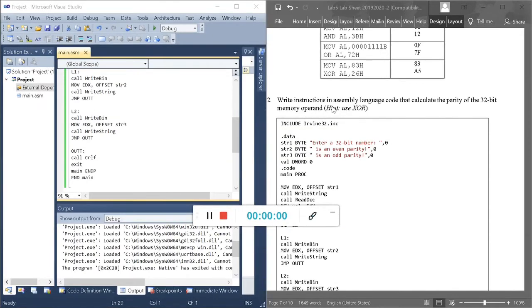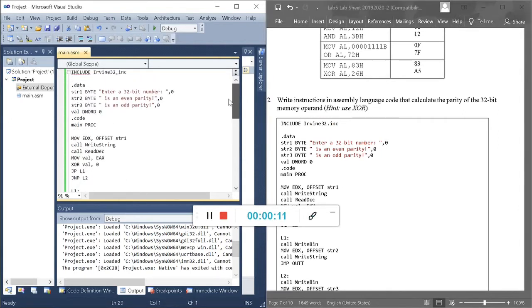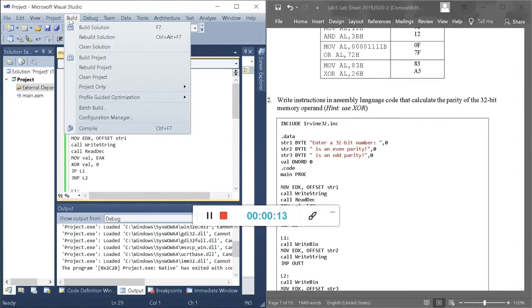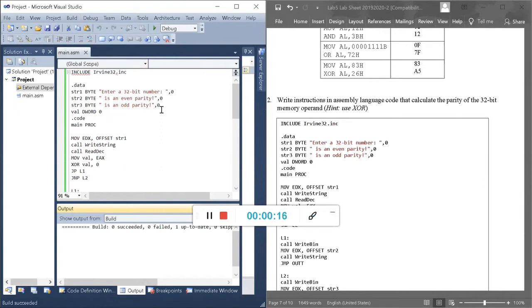Okay, so we continue with the second question. The question asks the user to enter a 32-bit number and use XOR. We will just build the code and I will explain while we are F10ing. So we go straight to F10.